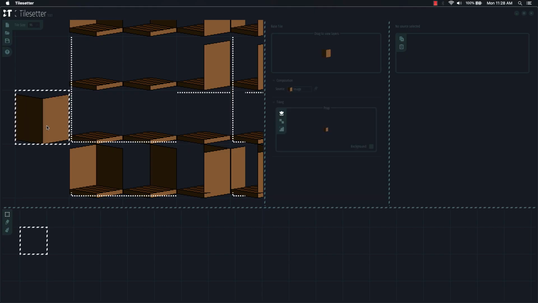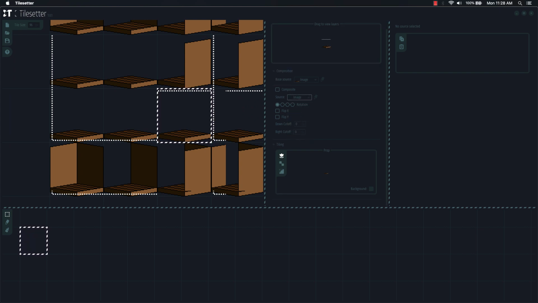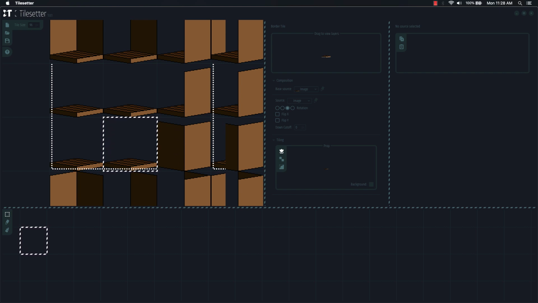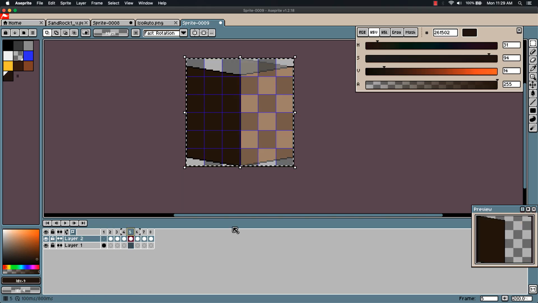Now we come back here, we get rid of it. Go to this tile. Instead of composite, we put that in there. Now, yes, it completely covers it up. That's all right. Now we need the bottom brown one. We should have that created already. Yep, here it is.